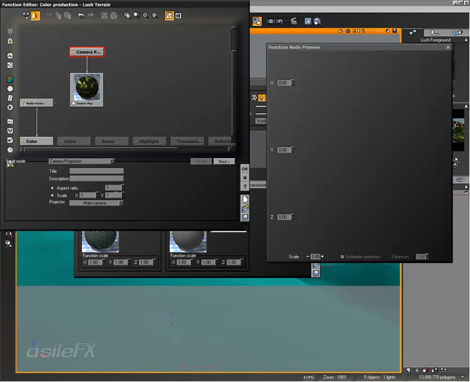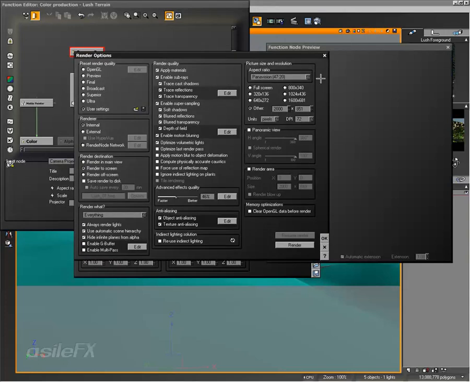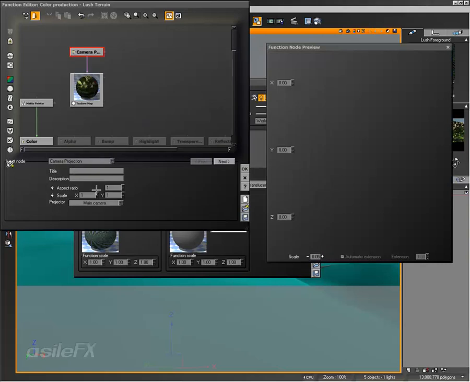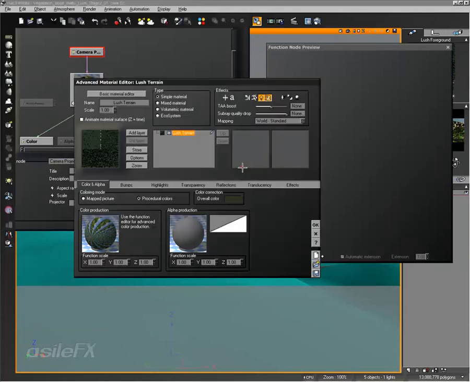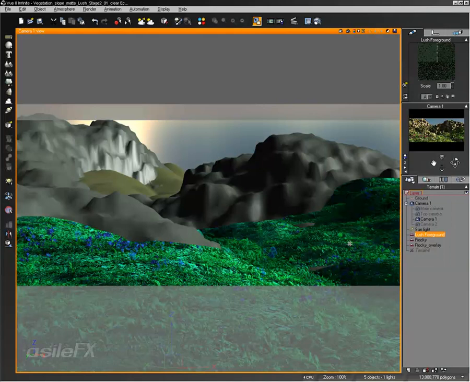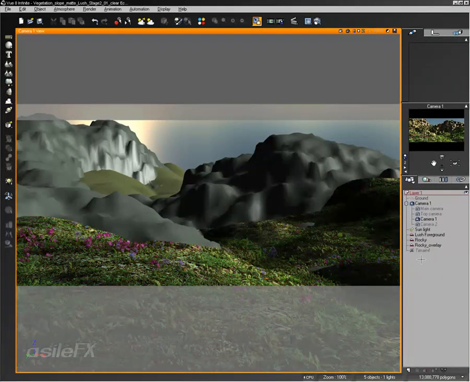And then you could just set the aspect ratio, which is the x width divided by the y height. So if we had 16 by 9, or in this case I'm using Panavision, which would be 47:20 ratio, so then it would be 47 divided by 20, and that'll give your aspect ratio. So 4 by 3 would be 1.333, and that would be the aspect ratio for that. So then all we would need to do is just connect to the color output, and we're going to be able to set up that camera projection.